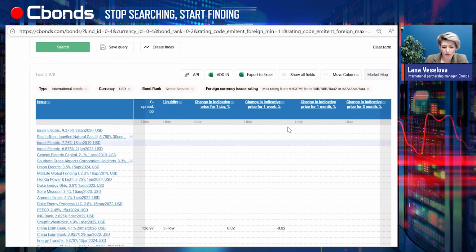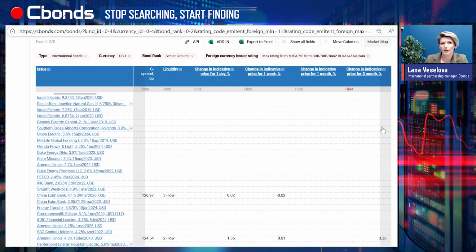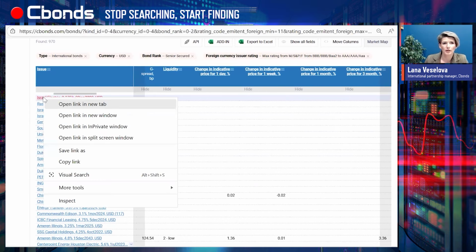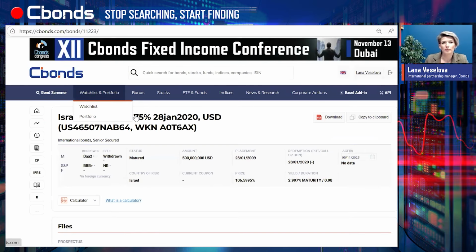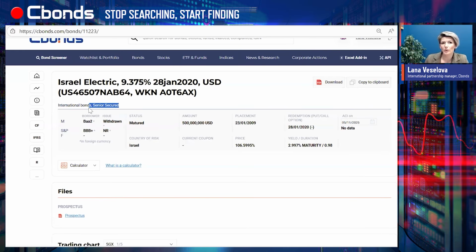Among the filters, you will find the information about the status. You can always check the status at the top of the page. This is senior secured.